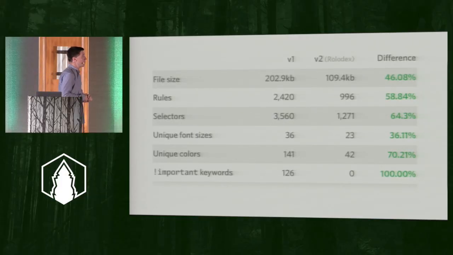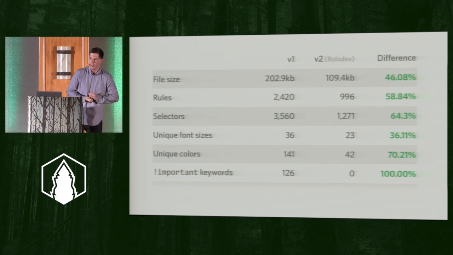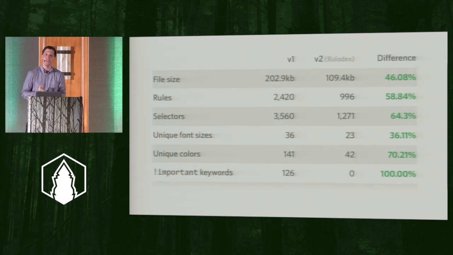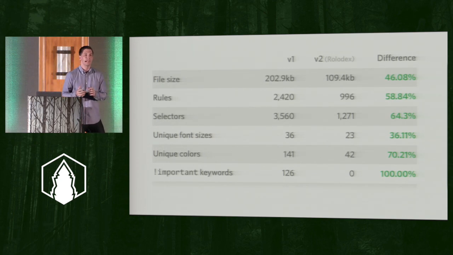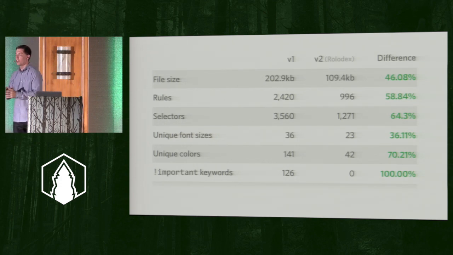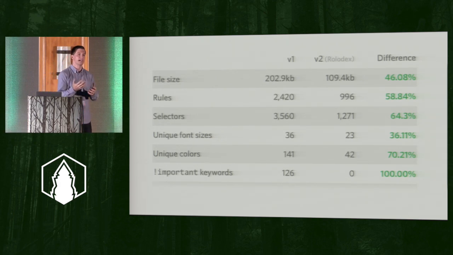And here's some numbers for a project. This is a legit application that we were working on. Version 1 is what we were using inside of Bootstrap and everything it took us to kind of overwrite Bootstrap to get our styles and our themes plopped into this. Version 2, though, is that of which we use Rolodex. And you can see huge improvements across the board here. First and foremost, our key progress indicator was to get our file size down. We knew that with less code, we had more control over it, it would be much more maintainable. And we were able to cut our file size nearly in half by just following some of the most basic principles inside of this, right?